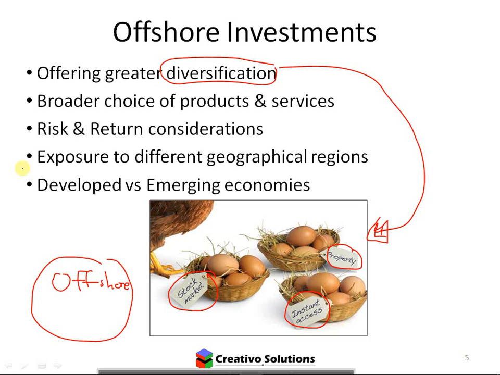Right. Then you've got to note here about developed versus emerging, which is what you spoke about. What did you take away from that reading of the textbook? You spoke about emerging. Give me one or two points for each, developed versus emerging. Well, with emerging there's more room for growth. So there's a possibility, but there's also the risk, as you said, of political issues and stuff. We could lose everything in one shot.